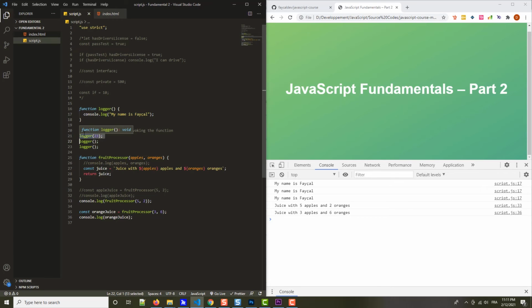So a function like this, without parameters and without return, we really only use when there is a block of code that we want to use over and over again. Once more, keep in mind that this function does not return anything. All it does is log something to the console, but it has nothing to do with returning a value. It only prints a message to the developer console, but it doesn't return a value.